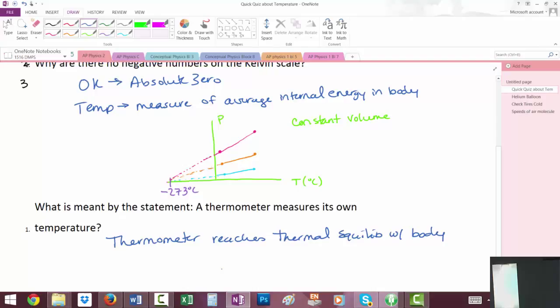No. So let's say instead I'm not going to put the thermometer in there. I'm just going to take my beaker of, insert whatever here, and I'm going to cool it down. I'm going to make it really cold, really close to 0. And then I want to know what the temperature is. So I stick my thermometer in. What happens to the temperature of that body then? It goes up. Does that make sense?